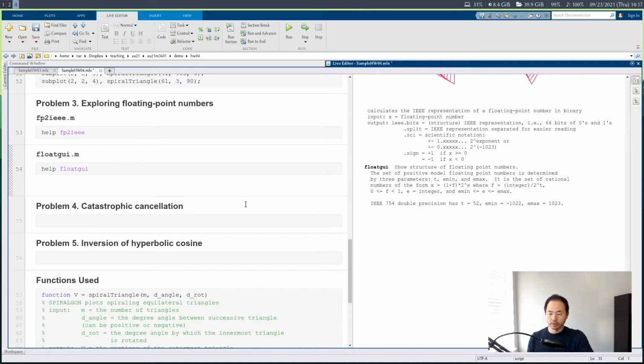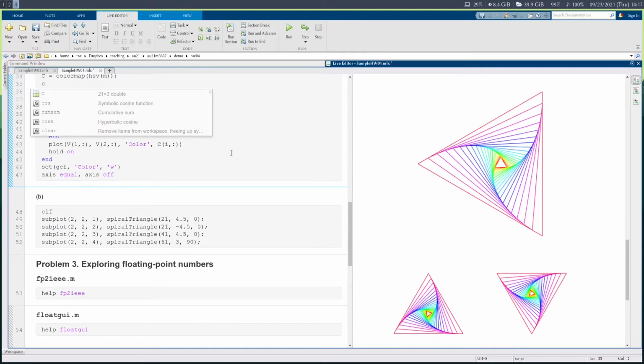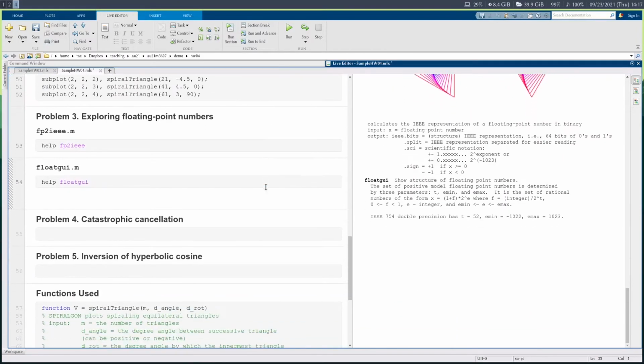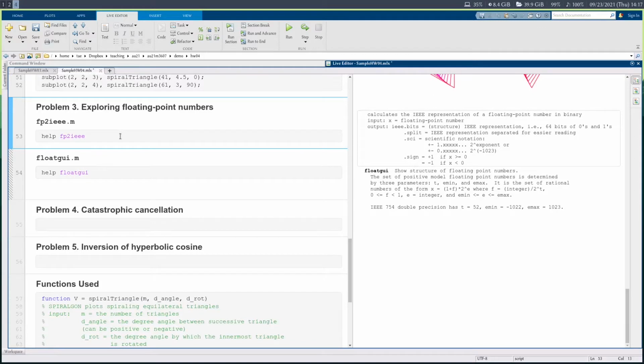And in problem number 3, there's not much that we need to do other than playing with this code. The actual problem is not that complicated. It's based on something that I showed in the lecture, so you just need to mimic what I demonstrated in lecture. But here I'm just going to showcase some of the programs that we have from our main textbook or supplementary textbook.